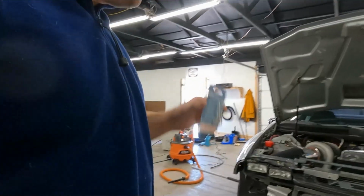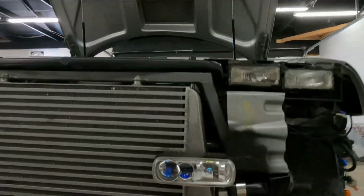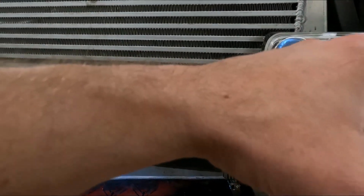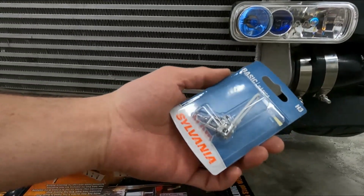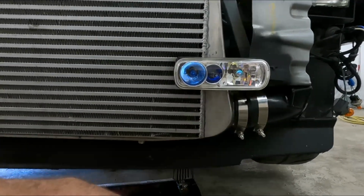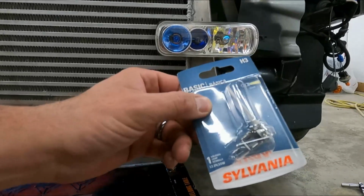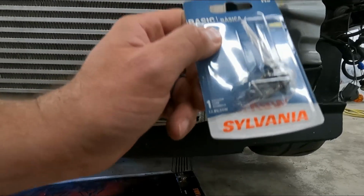I think it will work. I don't know if it's really going to be better or not. Here's the thing. This is also an H3 bulb over here. These are super white, and they are extremely bright, even though it has a bluish tint there. I don't necessarily want two things of the same, because I can turn these on and then switch them, and then these guys are on. So I was hoping to get something a little bit different for these, just to give me some kind of variance between the lights. I'm going to try this just because it was pretty cheap and available locally for a few bucks. If it works, I may use it.